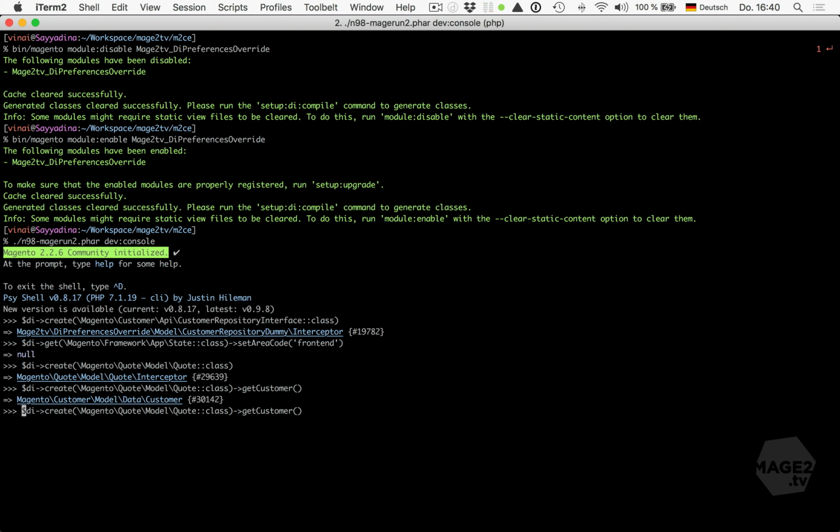I'll assign that to a variable so we can inspect the values. All right. Yeah, the quote uses our customer repository dummy.